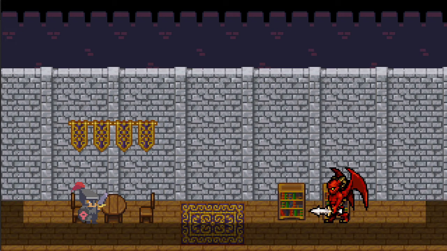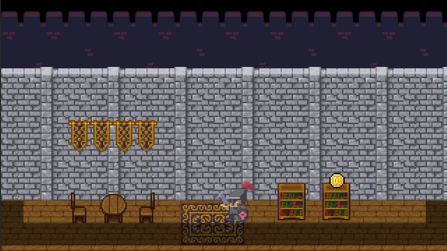So as you know from Mario, the term Goomba generally refers to an enemy that can be killed from above, but not from the sides, which is exactly what I have here. If I go to the enemy from the side, I die. If I go to it from above, I kill it. So that is what we'll be making in this video.